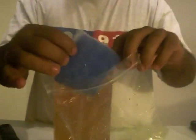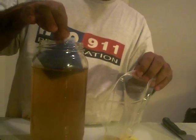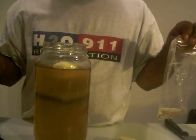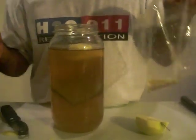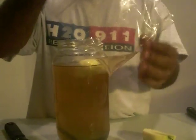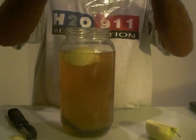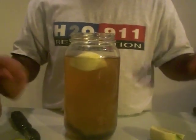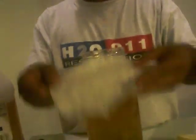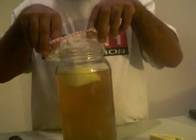Here's our starter, just like you would get it from us. Basically you just take this out of the package and swish it off real good inside your culture, or you can just leave it in there for a few days and then fish it out later with a pair of tongs. I like to leave it in there — that allows all the worms to come out. Pour off any liquid that's in there.